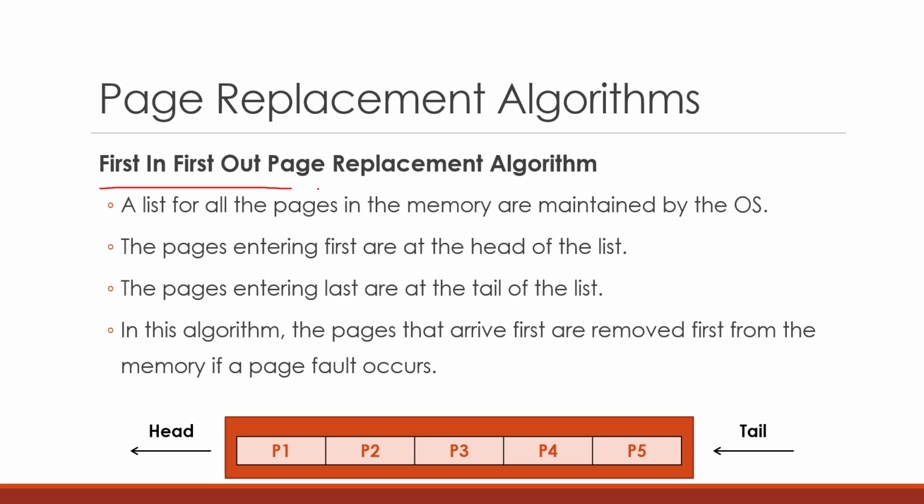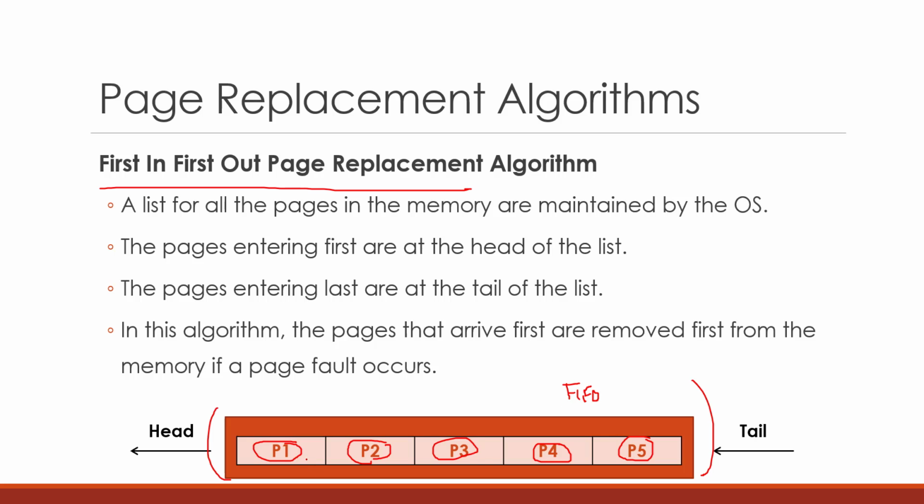Now the next algorithm is first in first out, which means that just like what we did previously when we were talking about CPU scheduling, this algorithm does very similar things. Pages are coming into the RAM. So let's assume this is our RAM. Pages are coming inside a RAM and they are maintained inside a queue which has a head and a tail. And in a queue, we know from data structures that anything that comes first will leave first, which means first in first out.